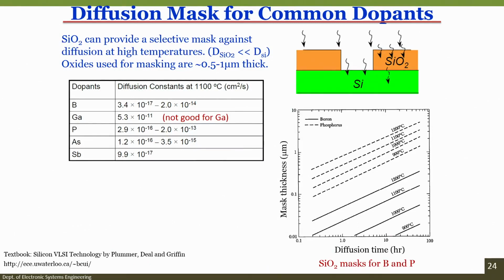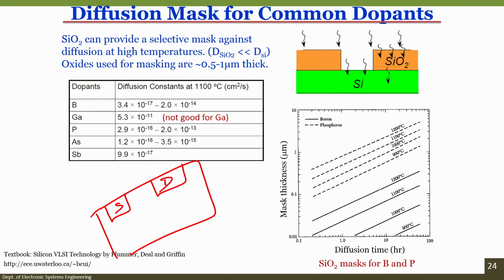In another way, if you want to see, you have source and drain, right. How are the source and drain created? The source and drain are created by doping impurities inside the silicon wafer. So, how to dope this source and drain inside the silicon wafer? Again by using SiO2. So, I have SiO2 here, then I have SiO2 here and here. Okay. How do we pattern this? Using photolithography.